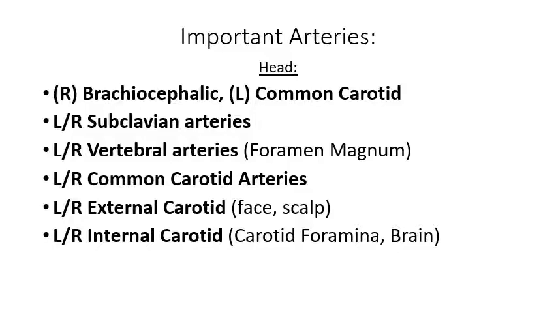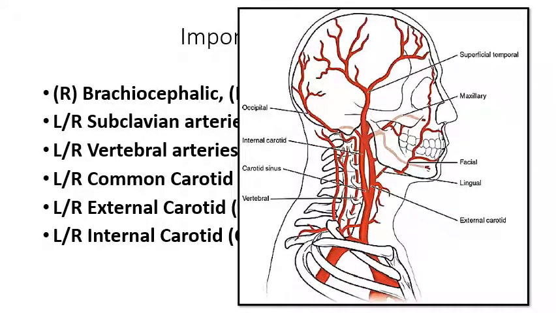Okay, blood traveling to the head. So here on the right hand side we have the brachiocephalic artery that bifurcates into the right subclavian artery and the right common carotid artery, right? So we are looking at a right side lateral view of the arteries of the head here. This diagram is actually from the OpenStax book. Remember, the nice thing about the OpenStax book is if you're looking at the PDF file, it's in color, so you can tell that these are meant to be arteries because they're colored red.